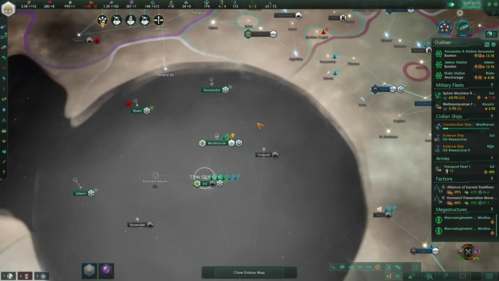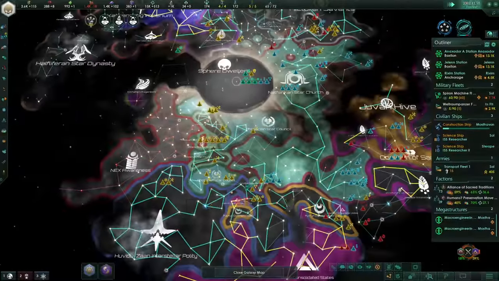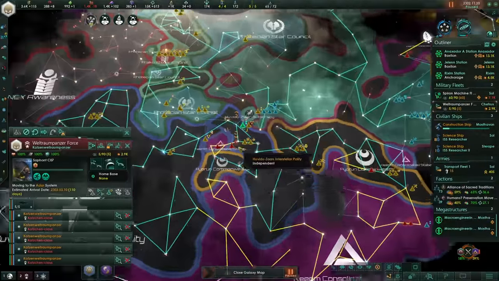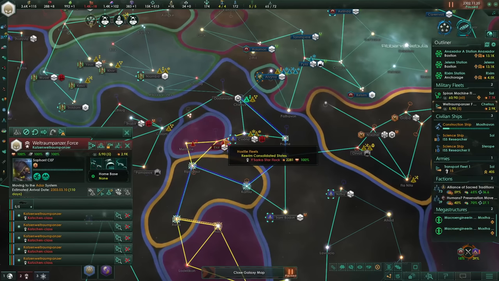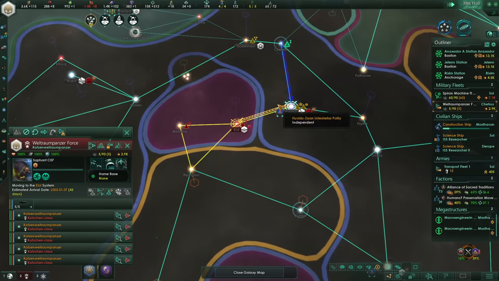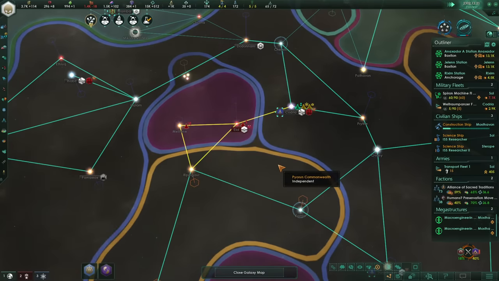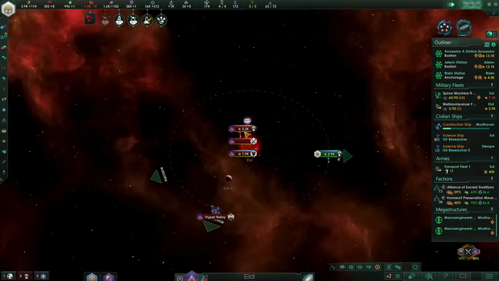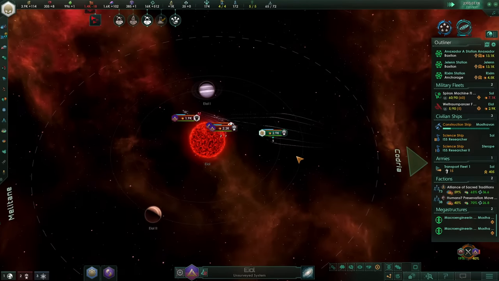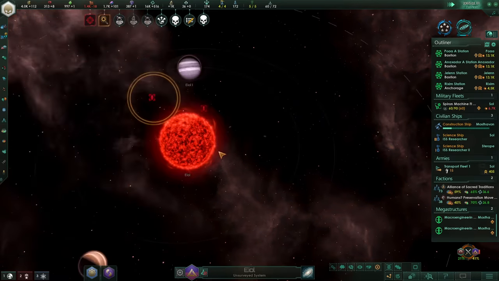Alert. Non-standard space entity encountered. I don't even know where my fleet is at this point because of the absolute mess that we got going on here. What's this? 2,800. That's fine. We'll just attack these guys. That's the worst that could happen. Technological acquisition successful. Hostile fleet. Oh, yeah. I'm going to lose my fleet here. Yep. Alert. That was to be expected.